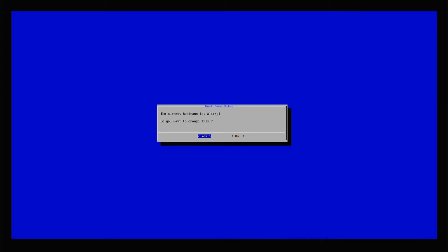Current host name is Alarm Pi. Do you want to change this? You can if you want or not. It doesn't really matter. I'm going to change it. Let's put in test node. Okay.